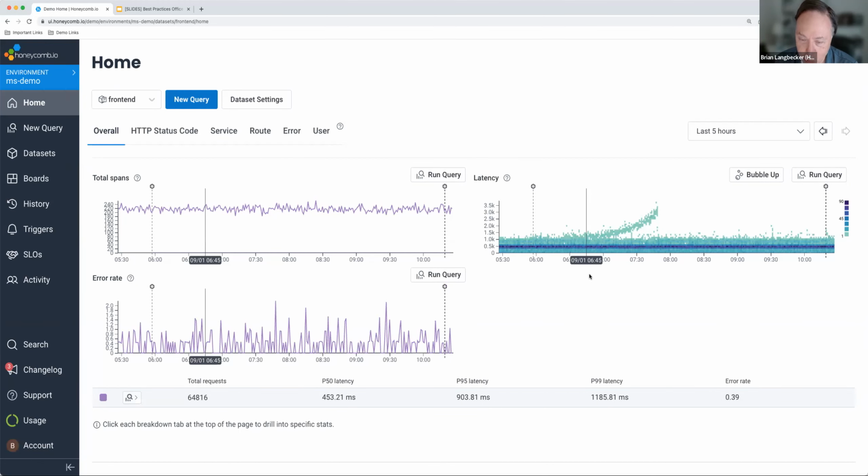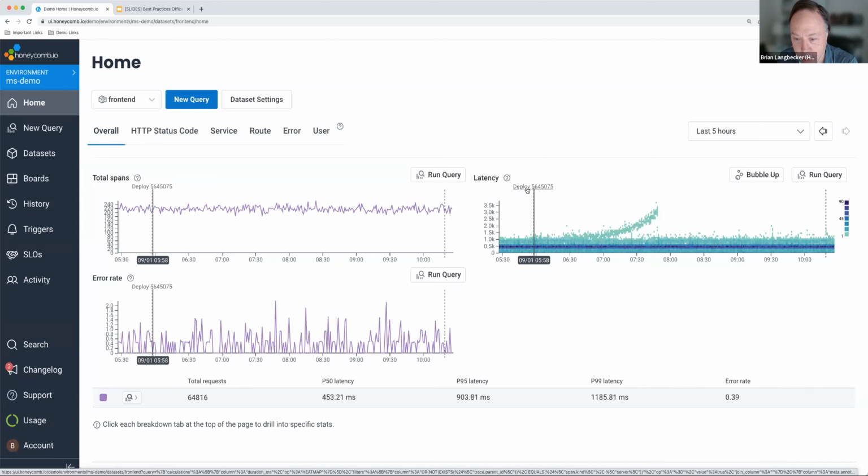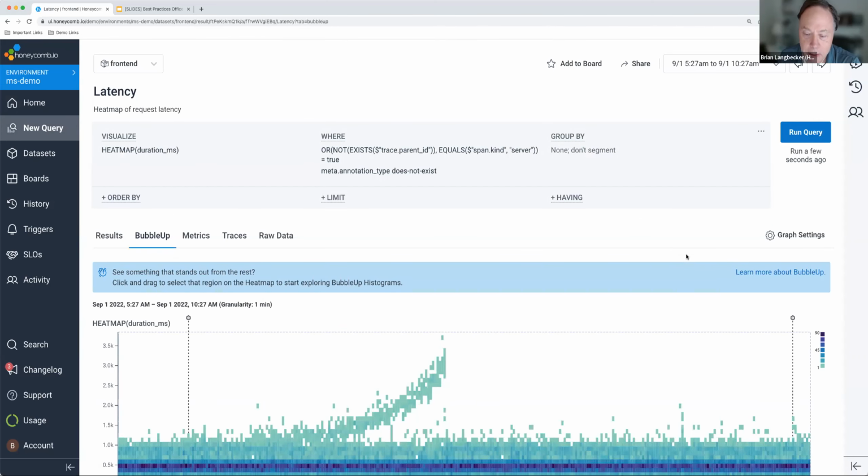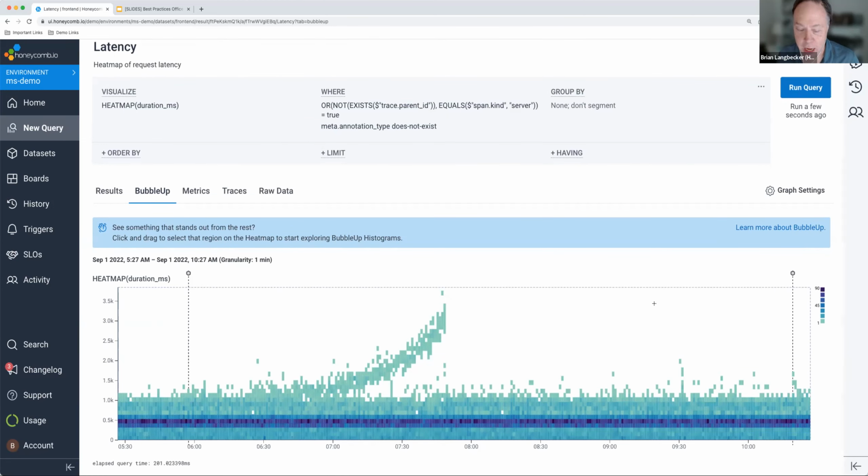Now, if I were looking at this page, and I've looked at dozens of pages like this in many a tool, I would look at the top and say, okay, my throughput seems pretty good. My error rate is up and down, but it's all within a certain range. Something interesting is happening right after I've done a deployment marker. After I deployed, we get this little upswing here. We happen to have this awesome thing called bubble up. And what is bubble up? It basically surfaces in an unbiased fashion what is going on in your system here.